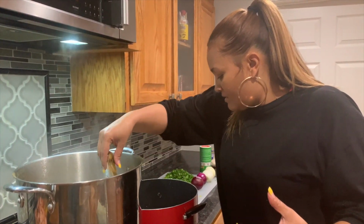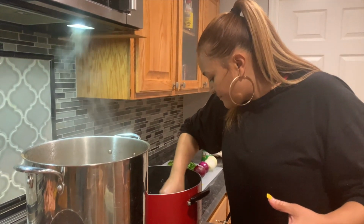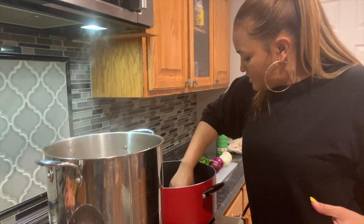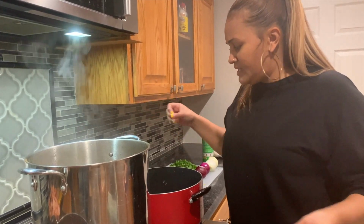Let me put these crabs. Look at that paw. Blue crab. Ooh, honey. I ain't gonna put these scraps in there because that's enough for people to be eating.